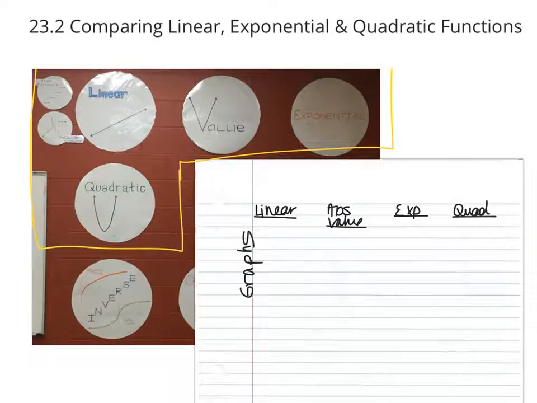Okay, so to help you keep your notes organized, what I would like for you to do at the top is just to create headings for each one of these 4. And then along the left side of our margin, we'll create like a section because we're going to compare a handful of different qualities about each of these.